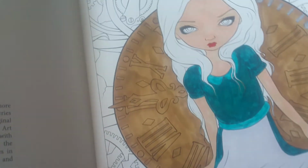And this one, yes, it's a disaster. I think I used a marker on this, did I? Yep.